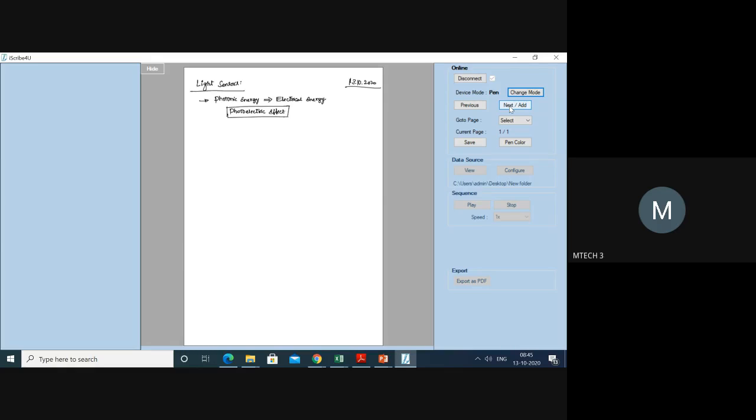In the photoelectric effect, we know that there is something called photons. Photons are converted into electric energy. What do you mean by photon? Photon is nothing but your light energy. Now, in order to develop the light sensors, what is the input energy? Input energy is photon, and the output that you are going to get is the electrical energy.